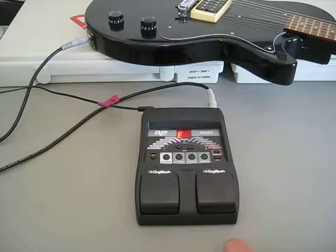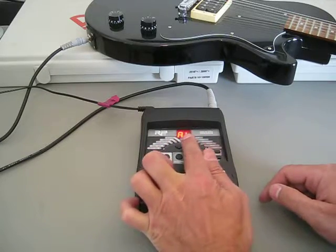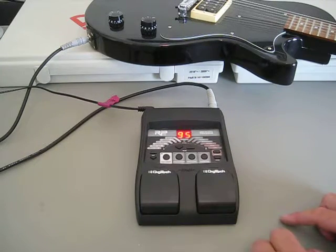So I'm hitting the top low E string, and then you just tune it until it gets to the E. Now there's high and different A strings. This thing's way out of tune, but you'll see it'll kind of pop between all these dots until it gets in the center there. So that's just how you use the tuner. And when you're done, just hit any one of the buttons and it goes back to your item there.